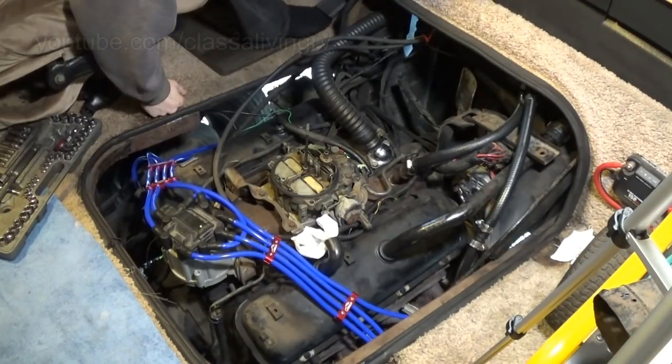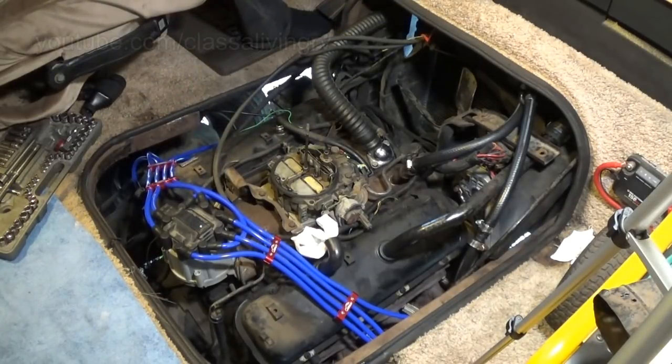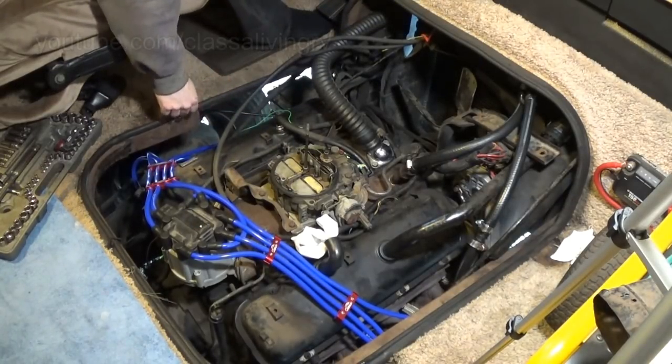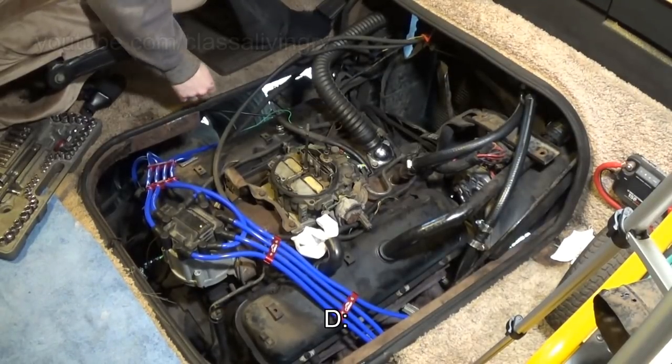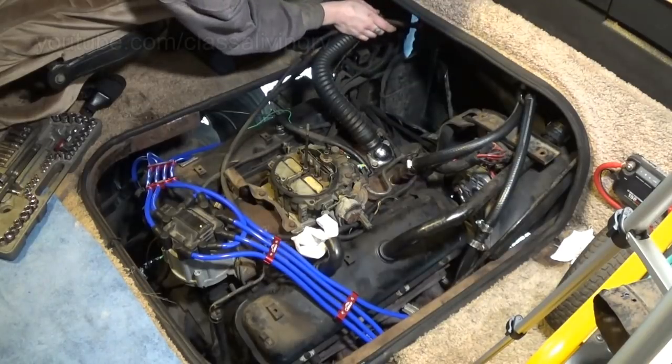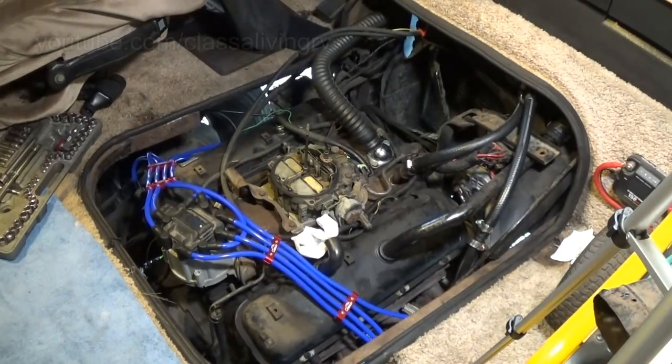Oh yeah, the throttle cable's not hooked up because I think I want to replace that. Those screws I put in to the fan shroud, I need to grind those down.